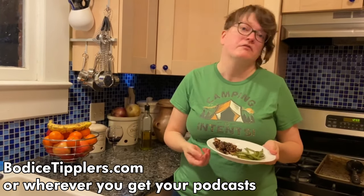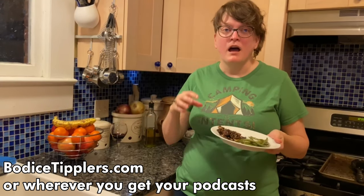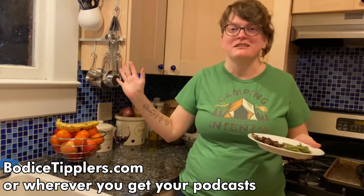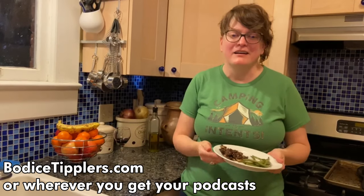A great reason to make a nice vegetable like this: when you're getting tired of the leftovers you have, don't use all your good sides the first night. Save some for the third night when people are getting a little tired of your pot roast — tonight we're going to have pot roast, green beans, and mushrooms. I hope you enjoyed this and found it useful. If you're interested in the podcast, it's bodicetipplers.com. And if you like this, I'll come back and do no-knead bread, pantry ingredient pasta sauce, stuff you can do with milk, and beans — I hear they're good for your heart. Let me know if you like it; if not, I'm going to do them anyway. So enjoy your year of the plague, and take this opportunity to learn how to be a better cook.